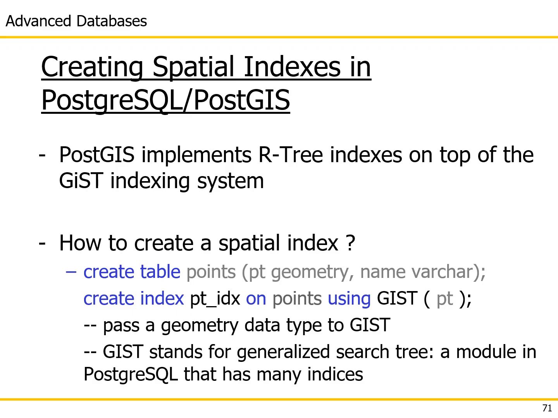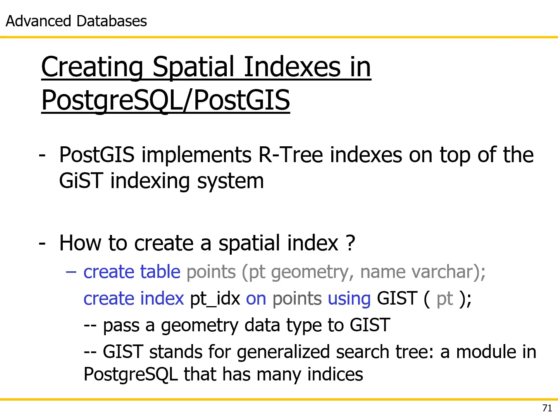Now, how do you actually create a spatial R tree in Postgres or PostGIS? First, you have to have PostGIS installed inside Postgres. And then you actually do the following. You use the statement, like for example here at the bottom, I say create table points, point geometry, and name varchar. This is the same table we looked at before. And then I will create the index on points, and I say using GiST, and I pass it the column that is of spatial nature, or the spatial data type. And this gets me an R tree created.